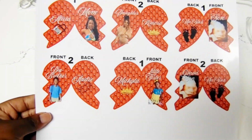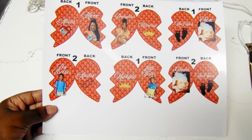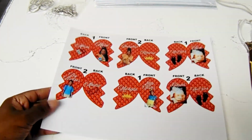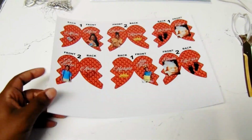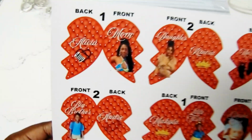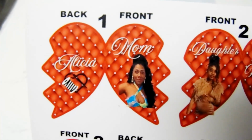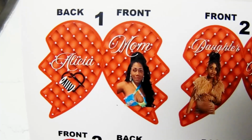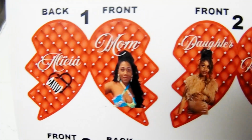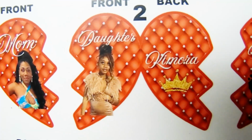And I'm also using holographic paper, like the clear, what is it called, I forgot the name of it, goodness gracious, self-laminating sheets is what it's called. Okay, and I'm going to use a holographic kind, I wouldn't want to say color, it's still clear, but it has like a print on it, and I'll show you guys in a second what I mean. I'm going to also link that down below as well.